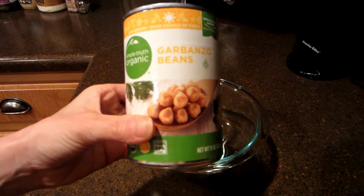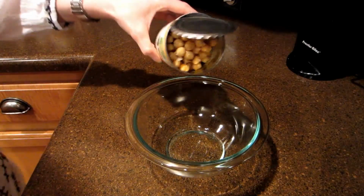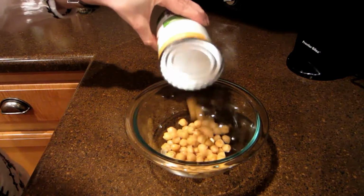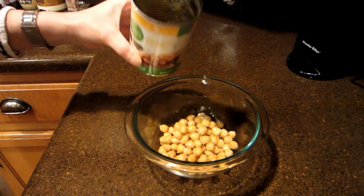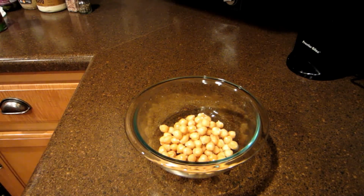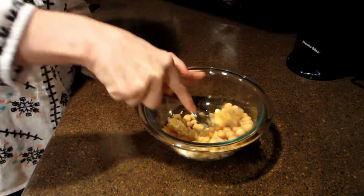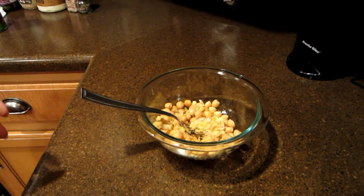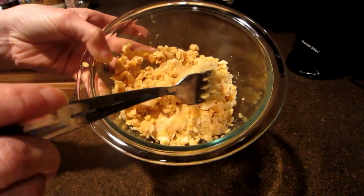So you're just going to take about half a can of garbanzo beans and be sure to rinse them really well. Get the salt off of the beans, and you can save the other half, store it in a bowl in the fridge, save it for another recipe. And you're going to mash these really well until they're well combined, just like this. You want them mashed really, really well.